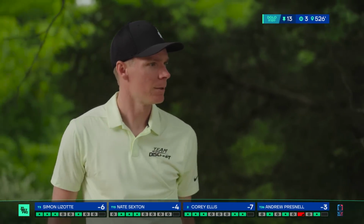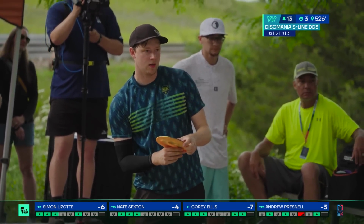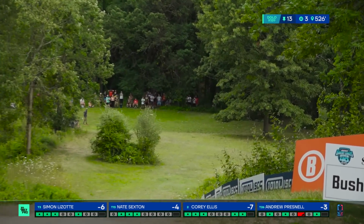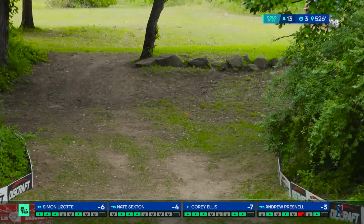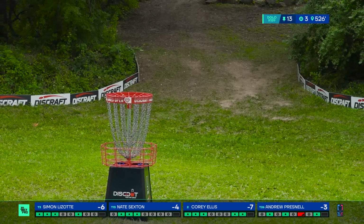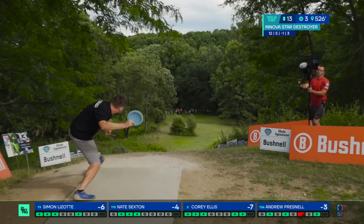That's going to be in a tricky spot for Prez. That's early right. He's going to have a lot of foliage to get through to get to the pin. This is something we weren't seeing from Simon a year ago, and now he's feeling comfortable with the forehand, and not just comfortable. He's throwing great shots with the forehand. That is a great shot. Great control, great height, great power, great execution. 50, 60 footer. Yeah, inside C2 is just phenomenal on hole 13. Great, yeah.